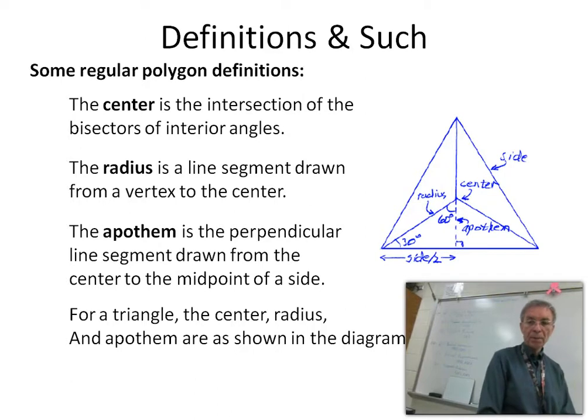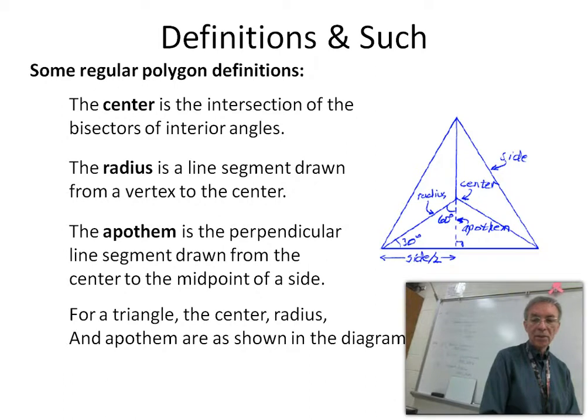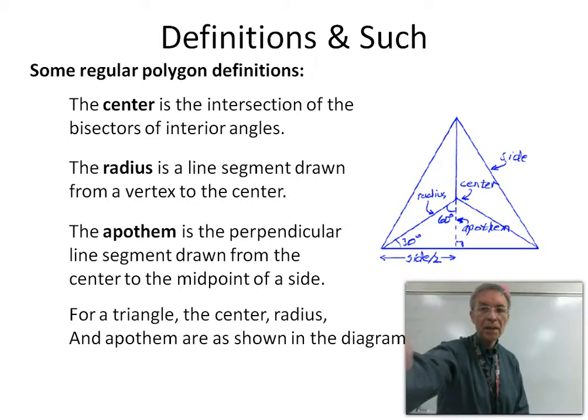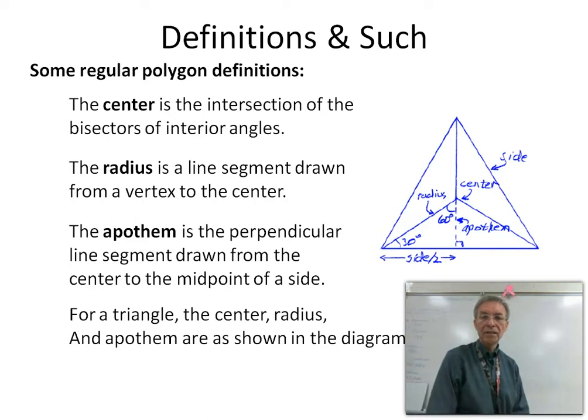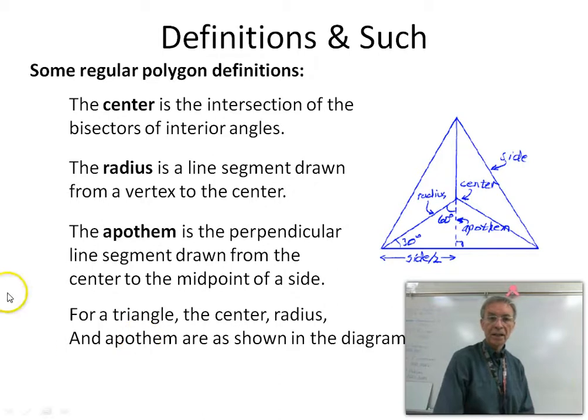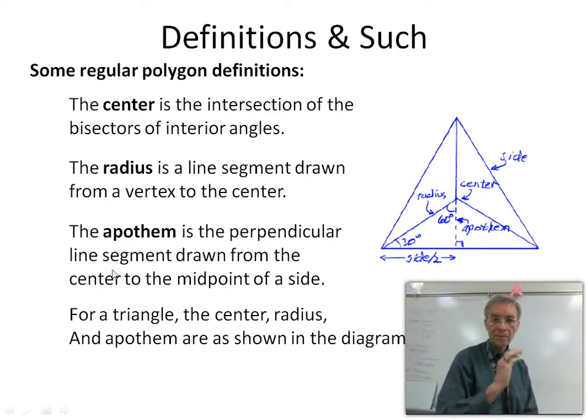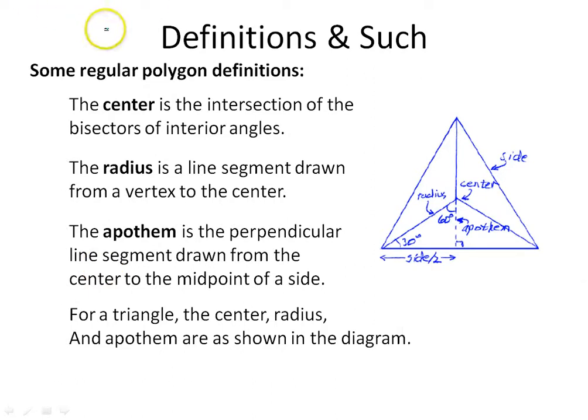Okay, the only place that polygons have radii is from the center to the vertex. The reason for that is because if you put a compass point at the center and measure out to the vertex, then that will take care of the circle that you can draw around the polygon. All right, we'll continue on. So that's what it should look like. Make sure you have this diagram in your notes because you are going to need that.